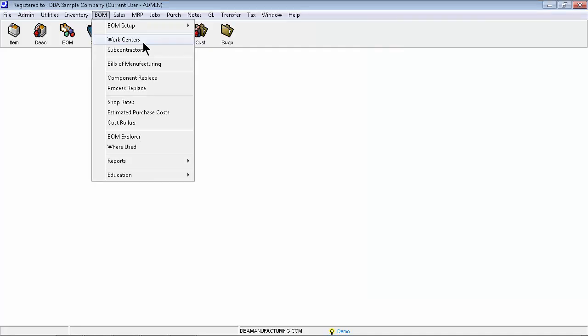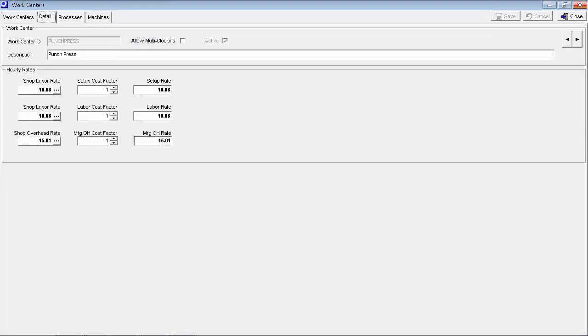Hourly shop rates provide the basis for work center hourly rates. Here in the work center screen, the hourly shop rates are displayed in the left column. Shop rates can be factored up or down with these middle settings to accommodate any exceptions to the shop average. For example, you may wish to reduce the labor factor against a machine-based work center that is only partially attended. The factored hourly rate is shown here to the right.